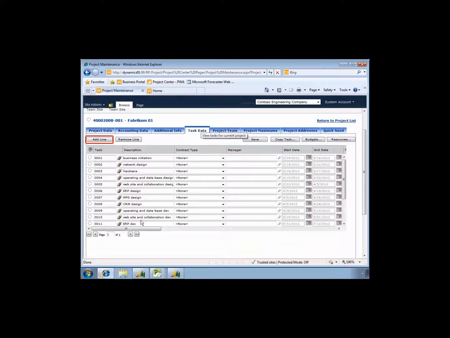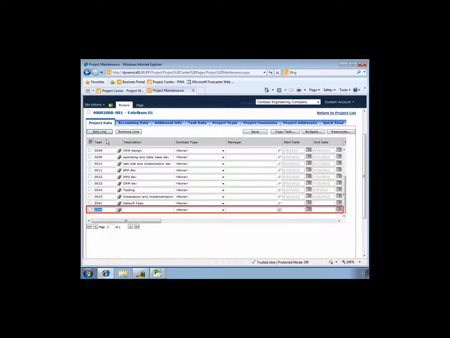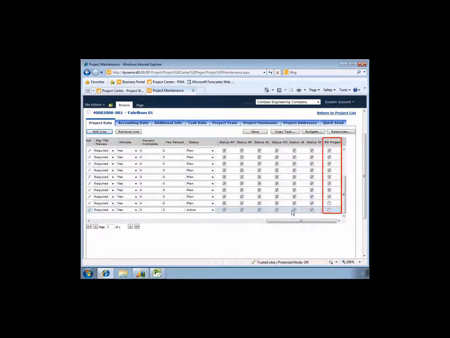But what about now going forward? What if they add a project over in the SL on the project side? Well, that'll come over. How about up from the SL side? Well, let's take a look. If I click on this side, you know what? They always forget this one task. It's a task that I call executive review. Again, we're gonna charge for it, but it's kind of our big deal. We like to show people that yes, all the big guys are looking at these. Every project's very important to us.